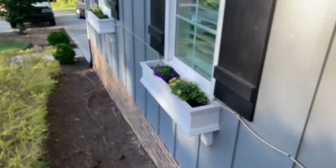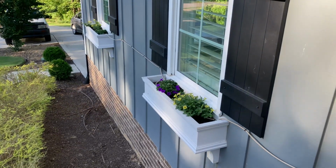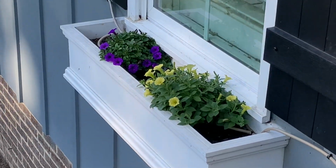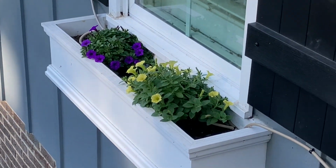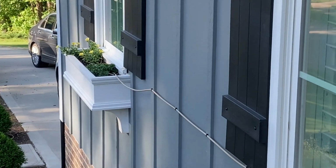So now we're gonna go down to the garage boxes here. These are the windows for the garage. They're smaller, and this time there's only going to be 2 in each box. So there's your yellow and your indigo. Yellow and indigo over there, which is barely even flowering yet, that indigo. We'll go and take a look at that.